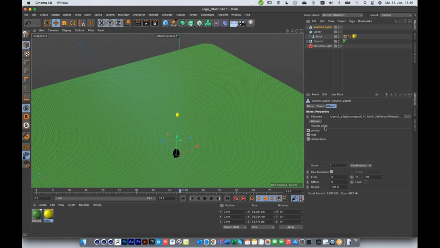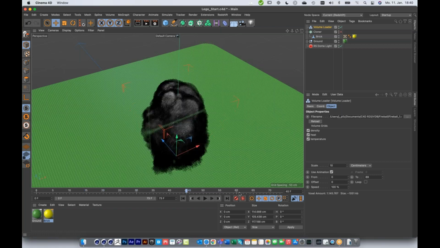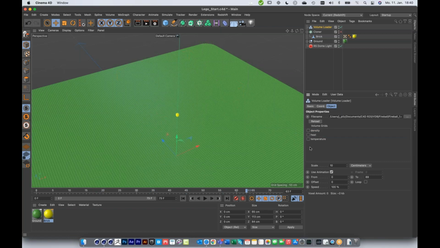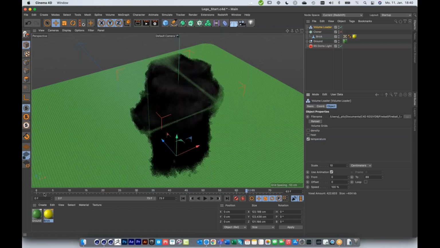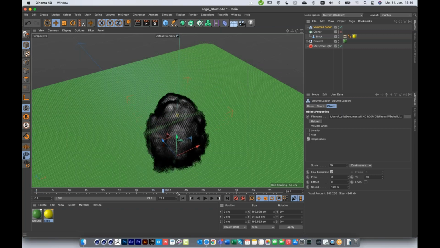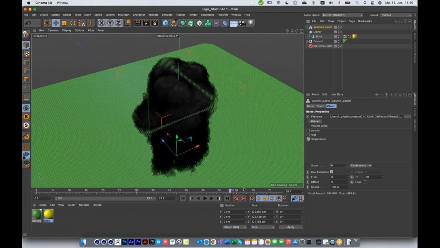and now you can see that there is something going on here, but it's really small. So before we jump into the volume grids here, I just want to bring up the scale. I just set it to 10. And now we have those 3 volume grids in here, and I will show them to you one after the other. So this is a temperature one. It's looking like this, and you can see that it's brighter in the beginning and then becoming darker because it's just not as hot anymore.